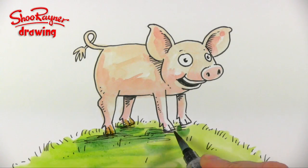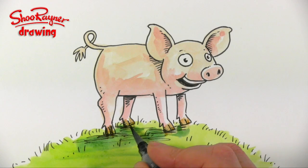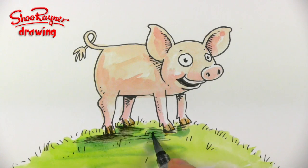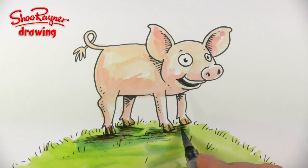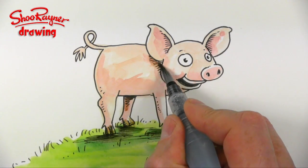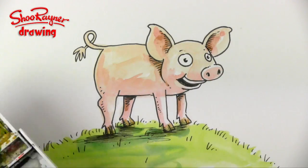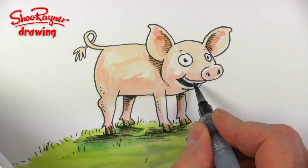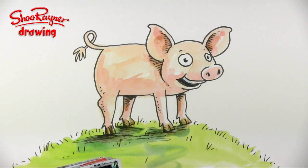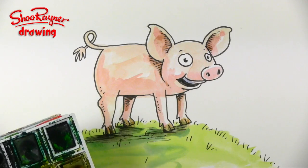I think these toes need to be sort of a brownish kind of colour. Make them a little bit darker, I suppose, and a little bit of darker shadow there as well. We need a little more shadow underneath there, underneath there. And then last but not least, I think we need some blue in the teeth there. Just give a little bit of shading in the teeth.